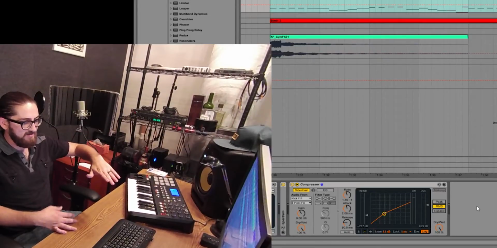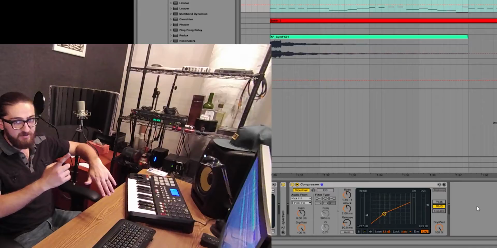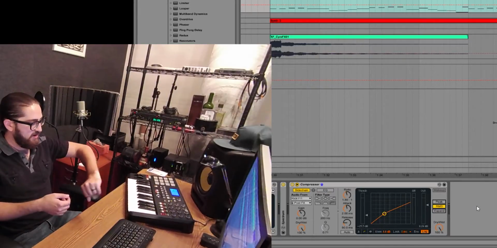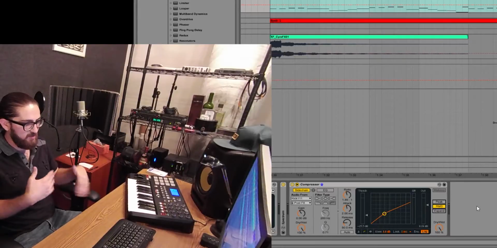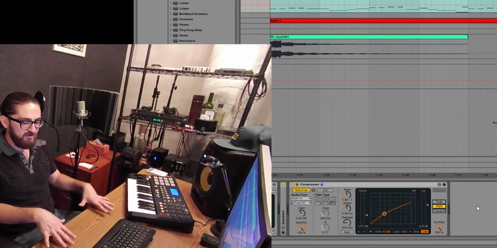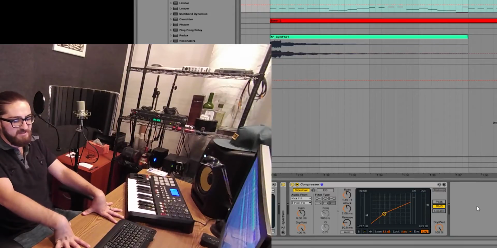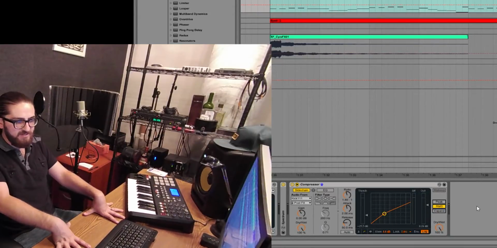So the mean is the average. It could go above the average, it could go below the average. Average is like an average. And squared, so it's all positive, and that'll give you the good average volume. It's kind of technical. If you study physics, you'll understand root mean squared. It's one of the ways you could understand how loud something is.